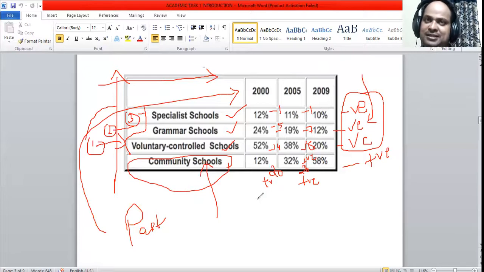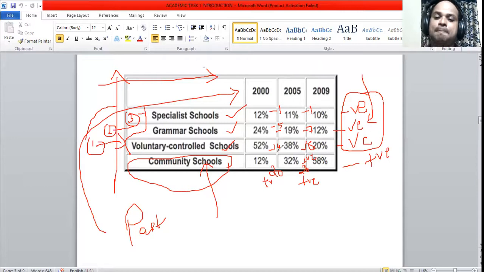First, we analyzed the table thoroughly. Second, we have seen whether it's movement data or static data. We analyzed that it's movement data. Next, we have seen what tense it is, it's past tense. Then we framed a clear-cut overview. Next, we have seen the grouping. We grouped according to the trends. All the decreasing trends are grouped in one paragraph, and the increasing in another paragraph. So that's it. This is the way we need to see the table.